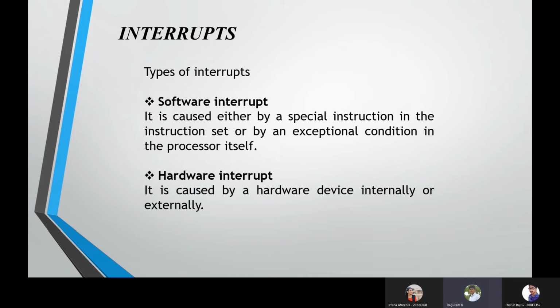In interrupts, there are two types: software and hardware. A software interrupt can be generated by using timers and counters registers in microcontrollers and microprocessors, whereas a hardware interrupt can be enabled, for example, when a tactile switch is pressed, then the interrupt will be switched on. Processes like that can be implemented using hardware interrupts, whereas software interrupts can be implemented using timers, counters, registers, etc.